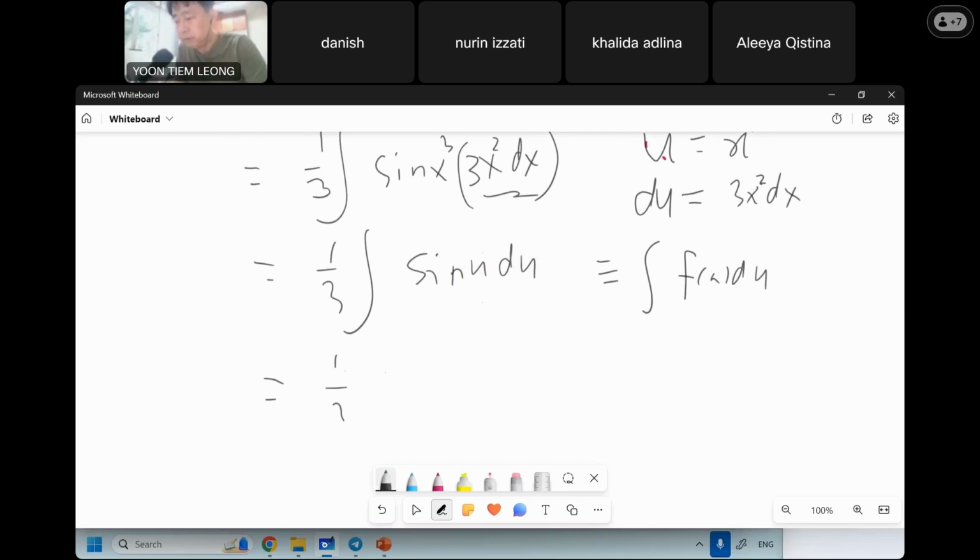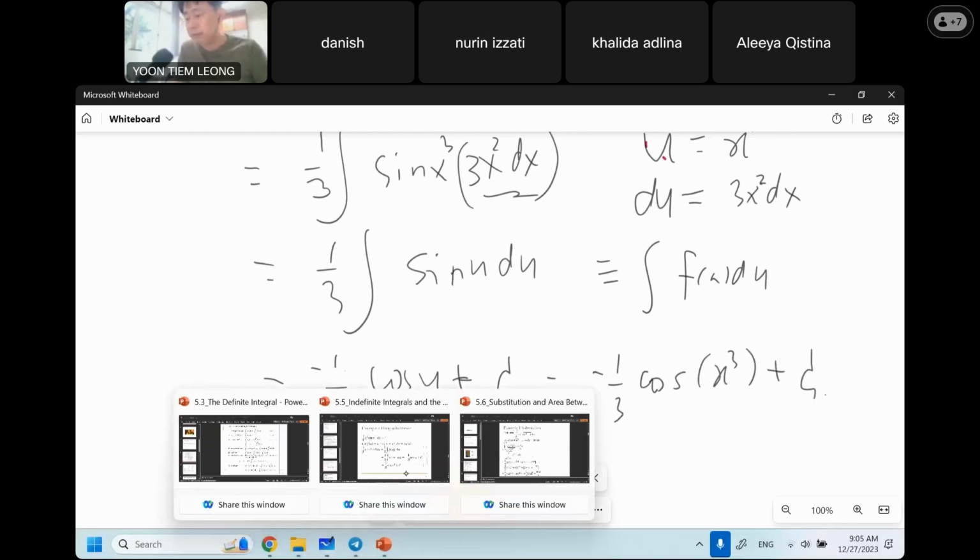Then this would be just an integration of minus cos of u plus the constant. Okay, so the antiderivative of sine of u is minus cos of u. So that is the solution to the integration, which is quite straightforward: cos of u, where u is just x cubed, plus the constant. So that solves the simple relationship of this.